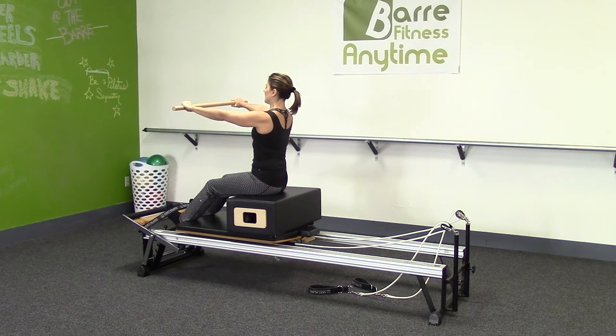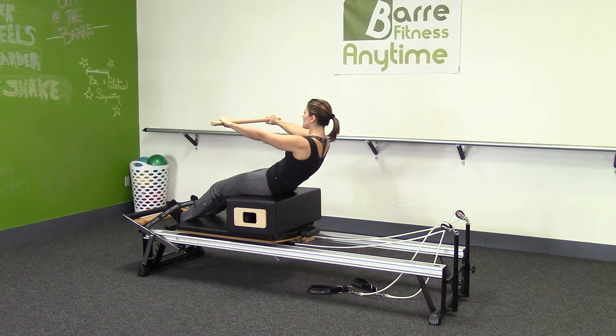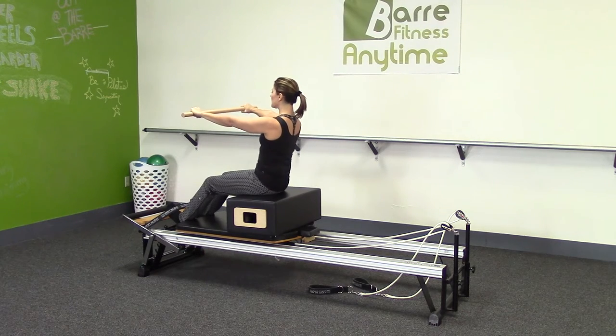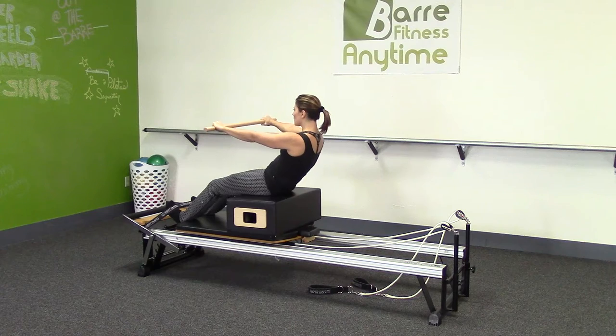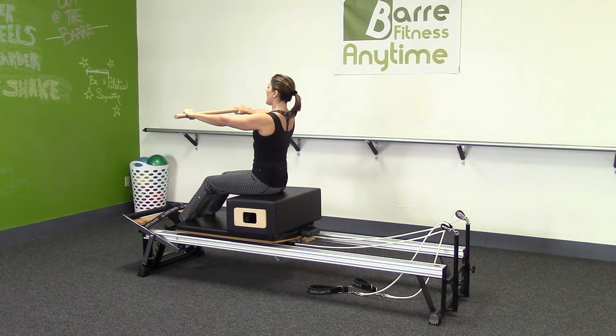Inhale, same thing. Tuck your tail and roll back. Now let's come back a little bit further. Take a breath in and then exhale, rolling up. Legs up nice and tall, inhale. Exhale, rolling back. Nice and steady, take a breath in. And then exhale, rolling up. Let's move back there. Inhale when we're down. Exhale, rolling back.